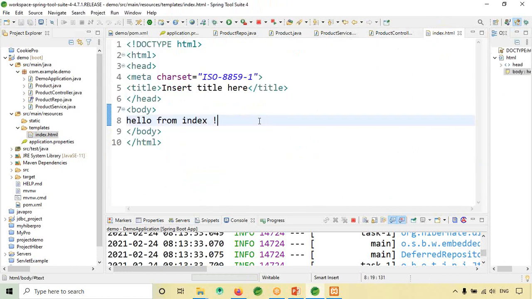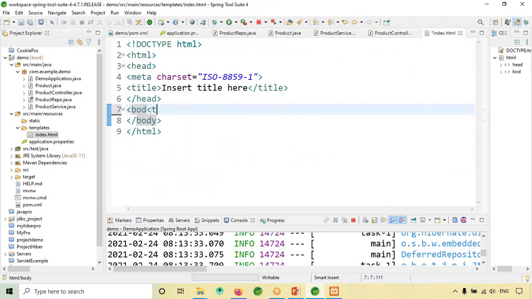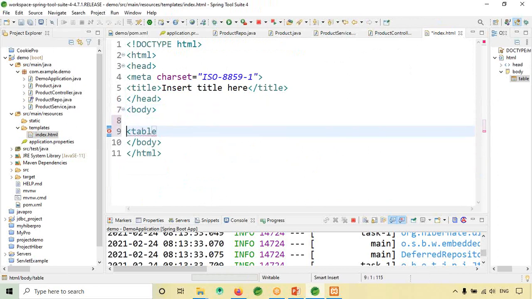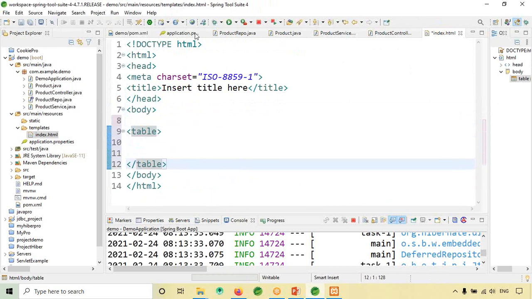What I will do is get the data in table format. I will take a table.